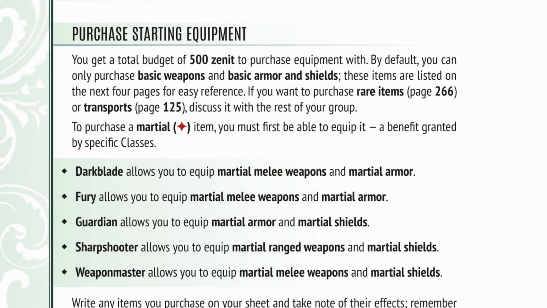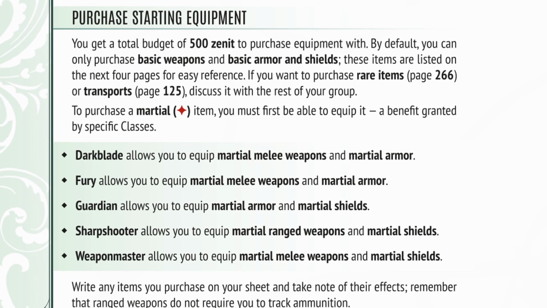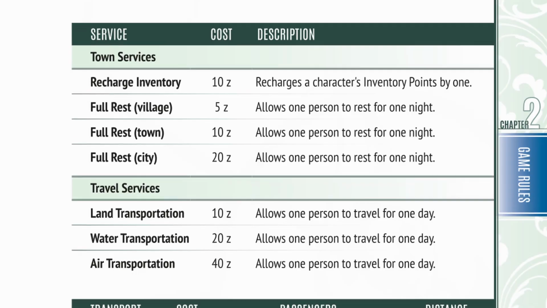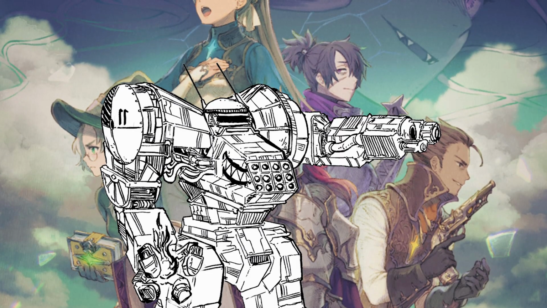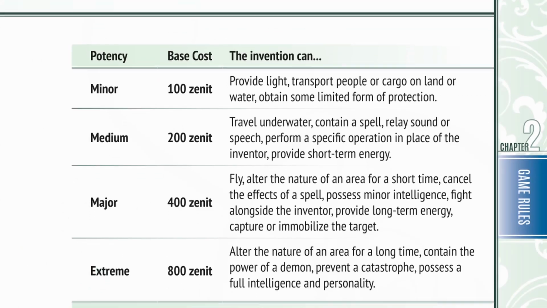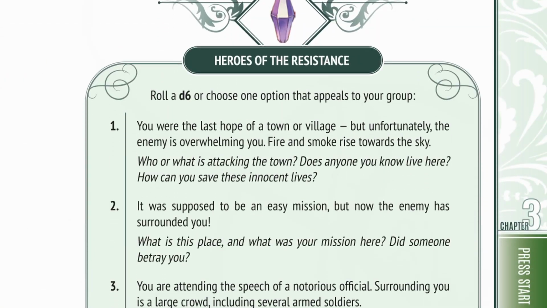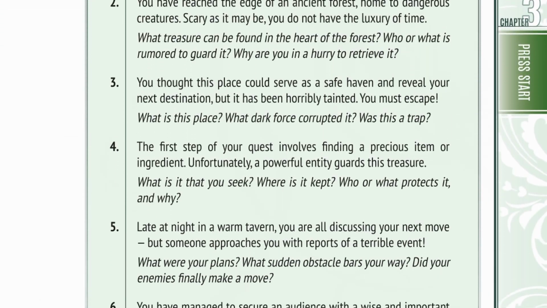You also have a starting budget of 500 zenit, the currency in the game, to buy your equipment, much like any JRPG, mostly for armor and weapons, and the leftover will be added to your initial savings, and you will need it because as it turns out, being alive costs money. Yes, with how big the numbers can be, you will be spending some time accounting for your budget, especially for a Tinkerer. Finally, after creating your characters, your group also gets to decide on a prologue, essentially, why your group is together in the first place, and now you can actually start playing the TTRPG.